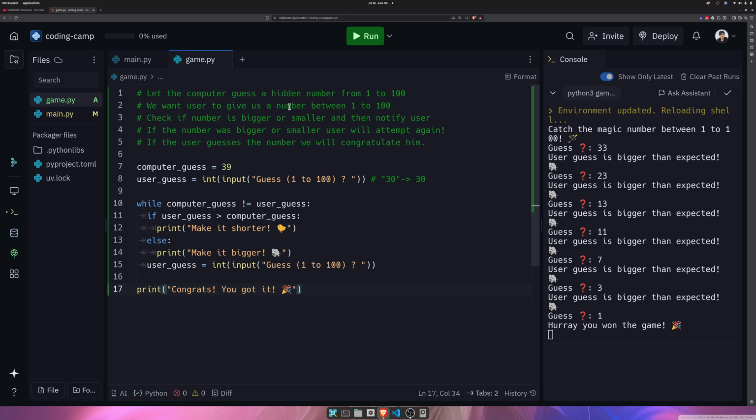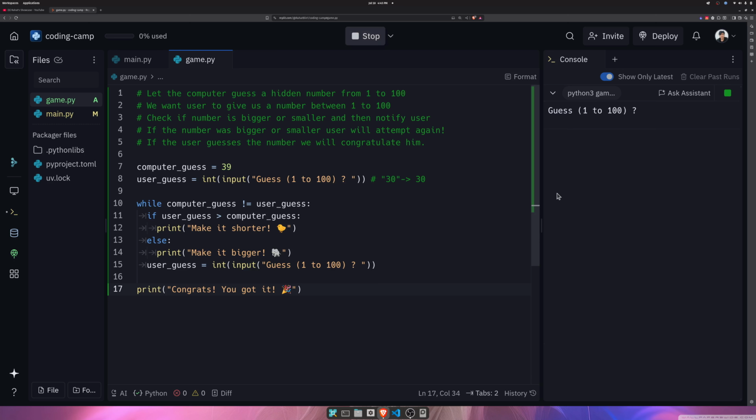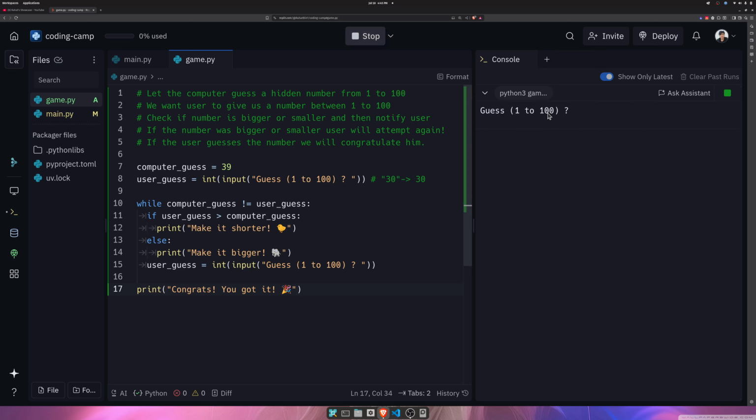So now if you run this program, we have implemented all these steps, so let us run. It is saying guess from 1 to 100, so I will guess, let's say 40. So it is saying make it shorter because my number is 39, right? So the program is saying can you make it shorter because your guess is a little bit big.